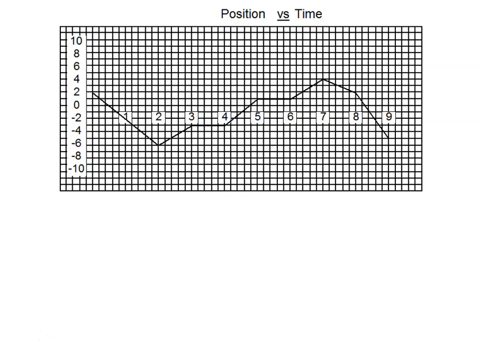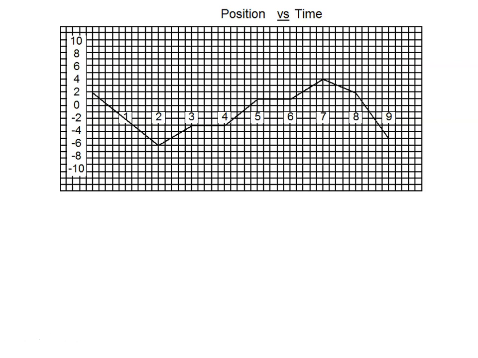So let's say that you have this position versus time graph in this particular example. I'm not putting units on either of my axes, so we don't know what units these are. This is a position versus time graph, so maybe the units are feet or miles or whatever, and maybe the time units are seconds or hours or whatever. We just don't know. Point is, you can still do the math, you just won't be plugging in units. In the last example, we plugged in units because we knew what the units were. When you know what the units are, you have to plug them into your calculation and your answer. In this case, we don't.